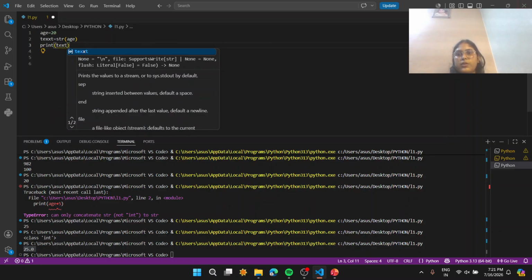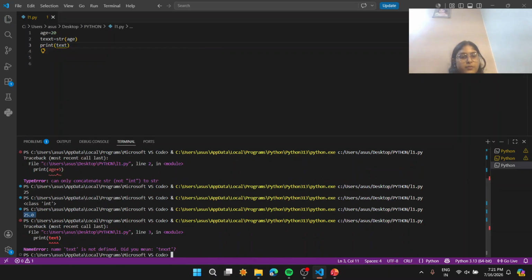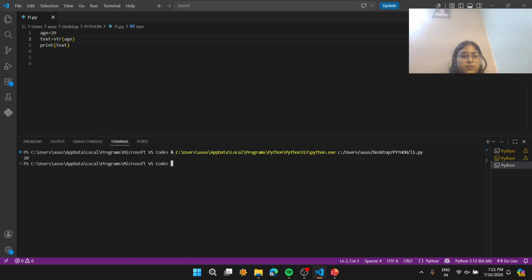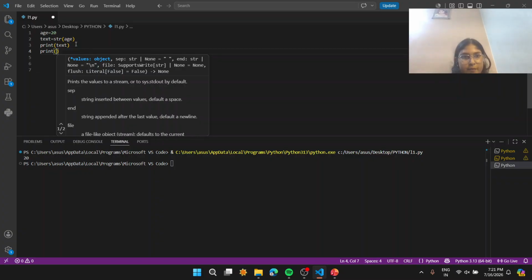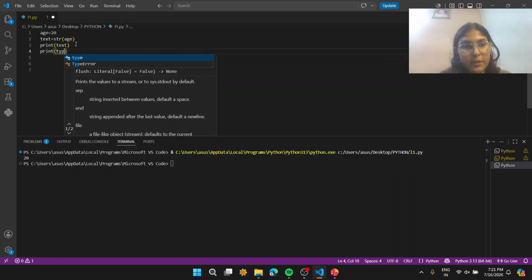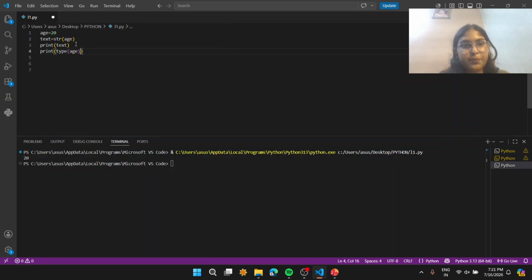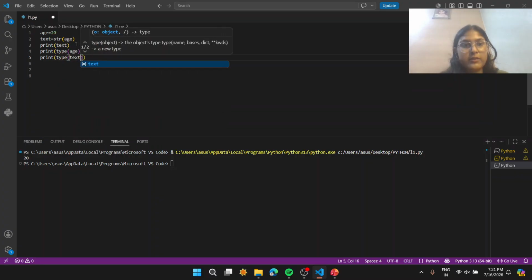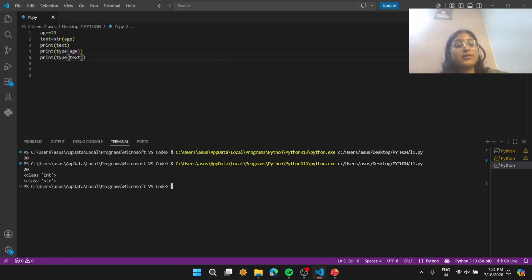Let's see how it is going. Let's see what the type of text is right now. We are printing the type of age, and we are printing the type of text, and the result.